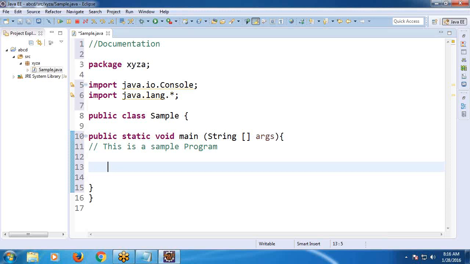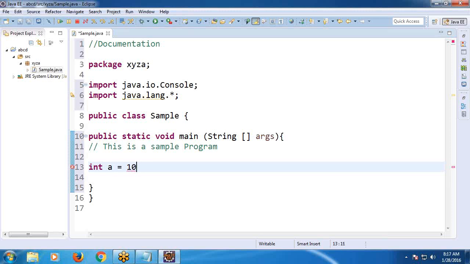Suppose I want to declare some variables. How to declare variables and how to use variables, that we will discuss in the variables chapter. But I will show how to declare variables, but don't concentrate on this syntax. int a equal to 10.